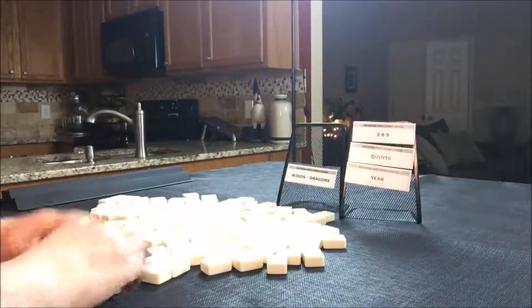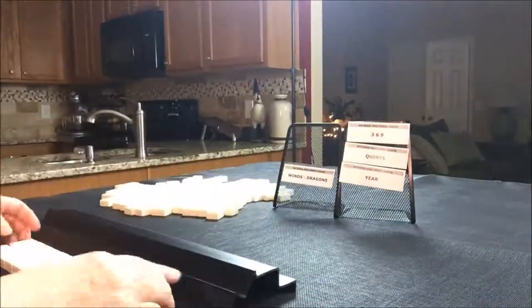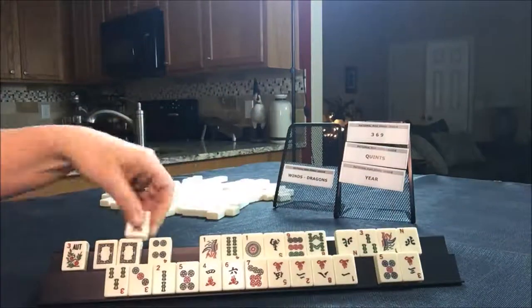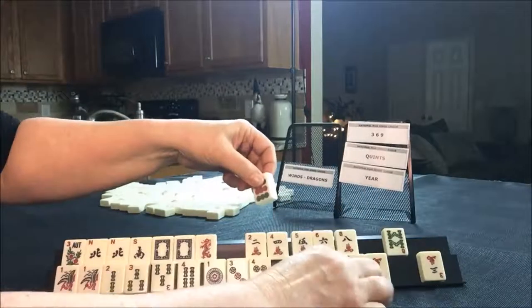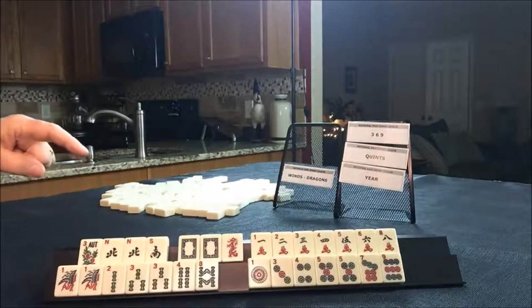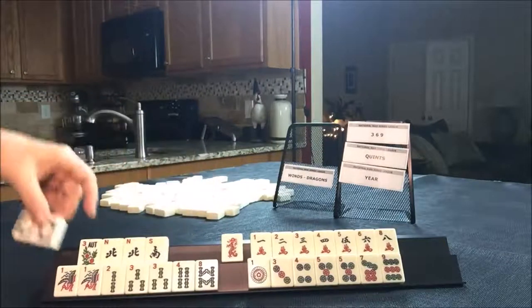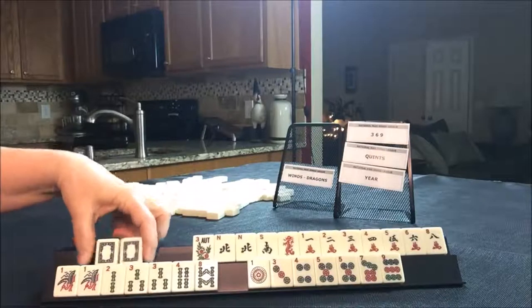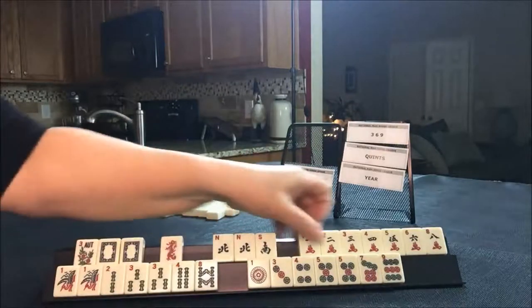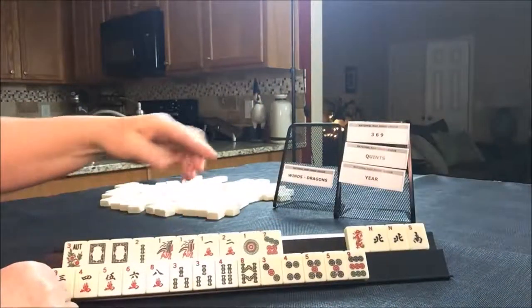28 random tiles. All right, for these tiles, definitely not a quint. We could do a year hand though. Year hand. Let's just pull all the year tiles together. These would be all the year tiles.